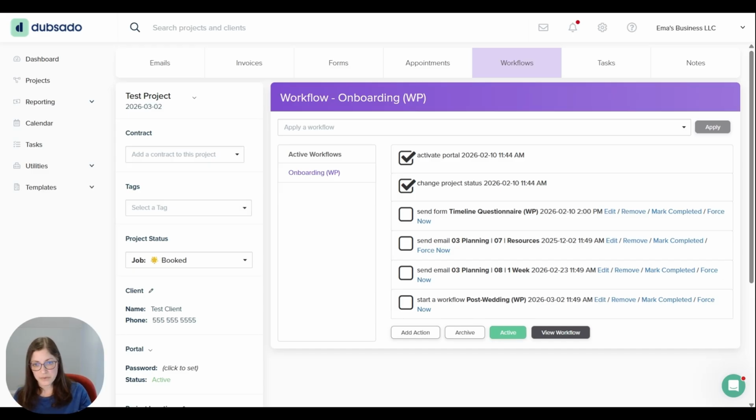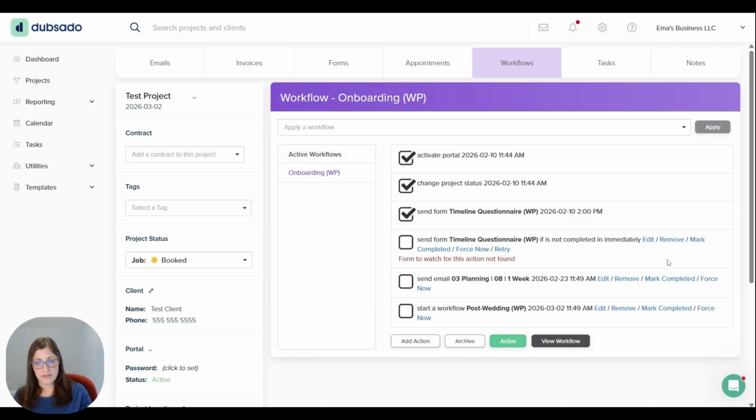A lot of times when I work with wedding planners, but the reality is this might apply to any business, I might create a workflow that has like an express timeline because someone books their wedding with the planner very last minute. It's like 2 or 3 months before instead of like 12 or 18 months. So they need to have a workflow that they can apply manually in these cases for these compressed timelines. So that's something that you might consider if you're running into this type of error often.